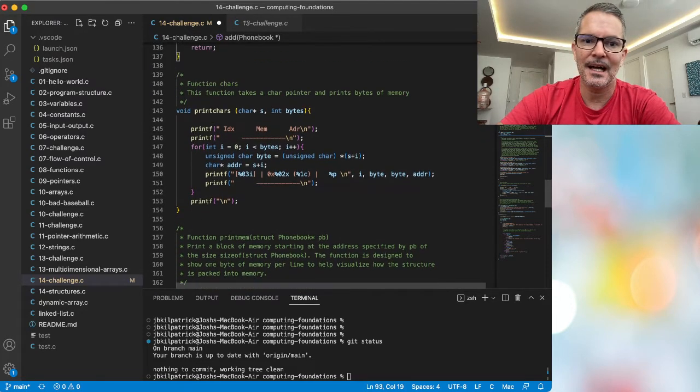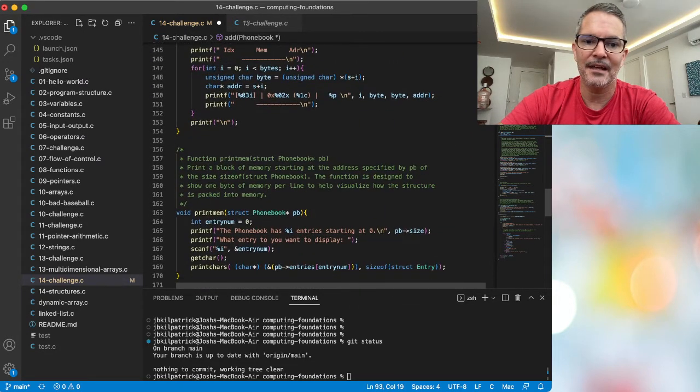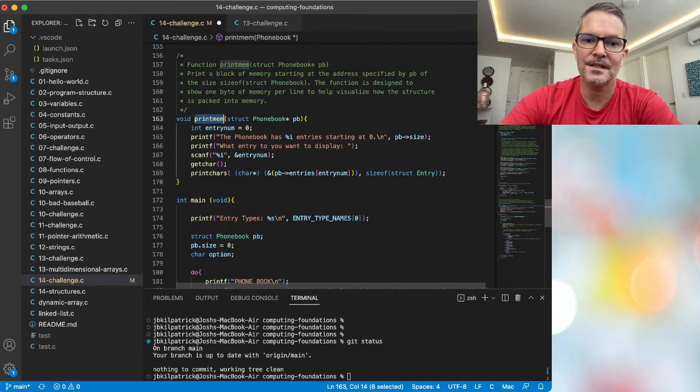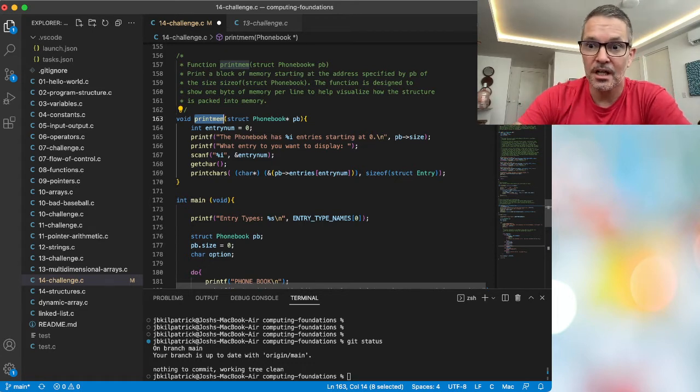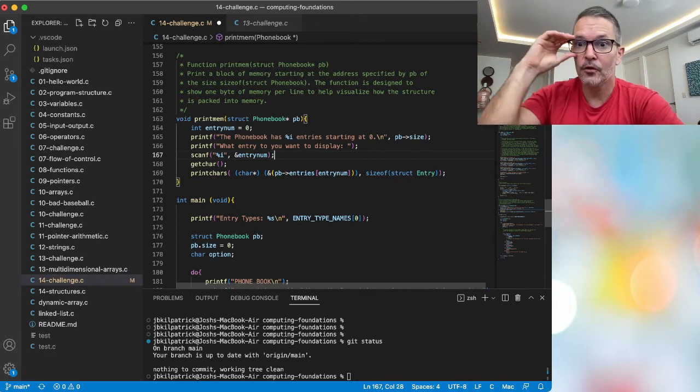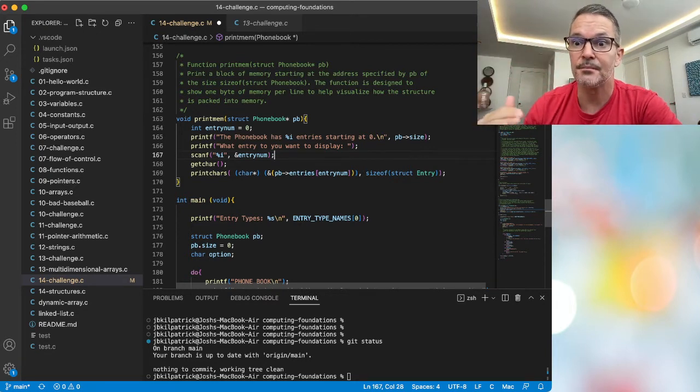Lastly, I define a function called print memory. The print memory function makes use of another function called print chars, and I'll show you both of these functions. The print memory function is going to simply ask the user, which phonebook entry do you want to see the memory for?